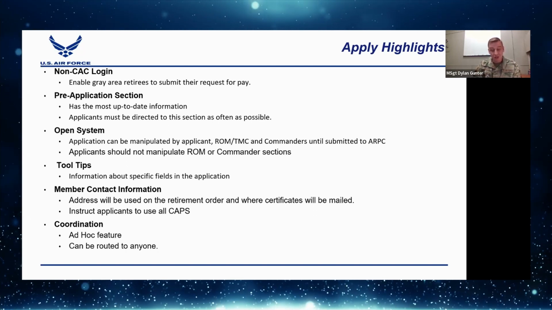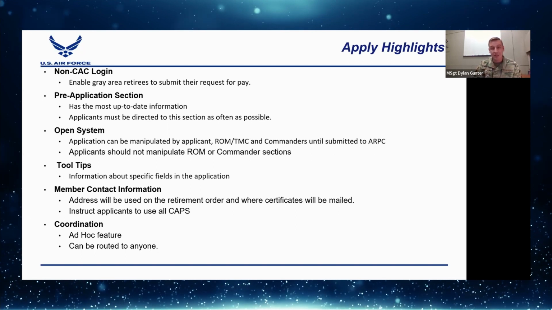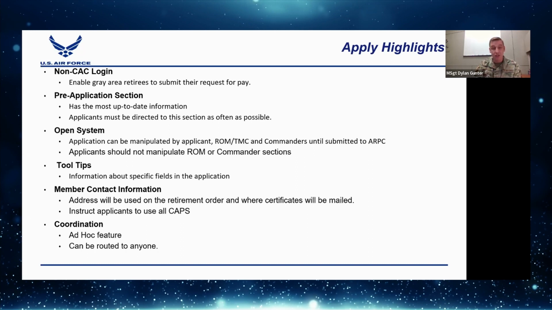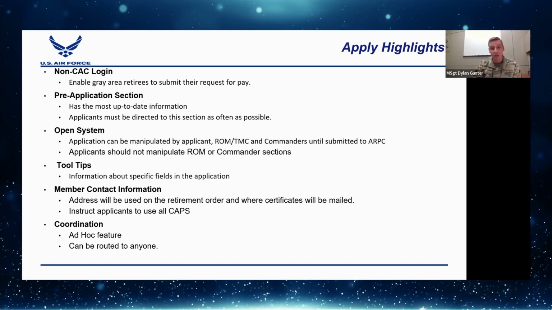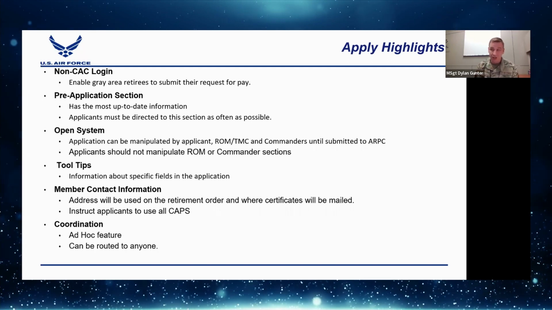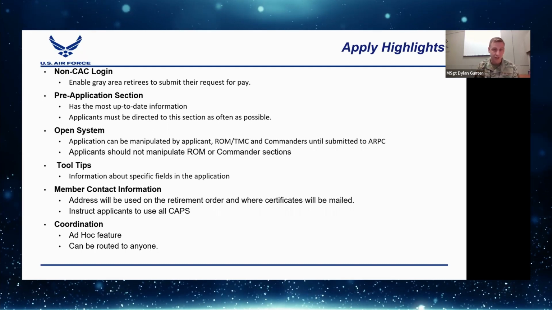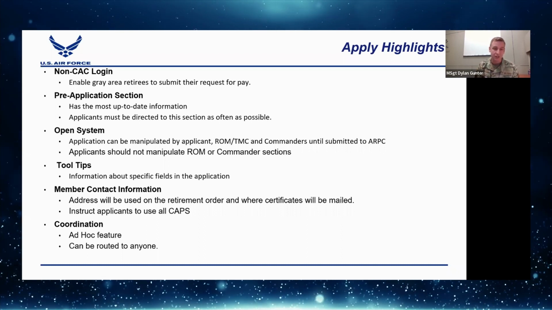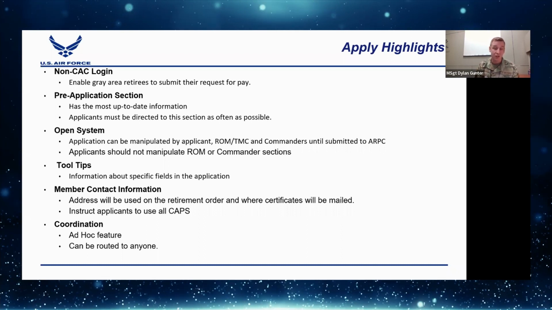Additionally, in this feature, the email address is the most accurate way to get your application to the person that you want it to go to. So for instance, if you have a Joseph Smith who is your ROM, there are a lot of Joseph Smiths out there. We want to make sure it's the right one. Use the email address. Use your GAL to determine what that is.